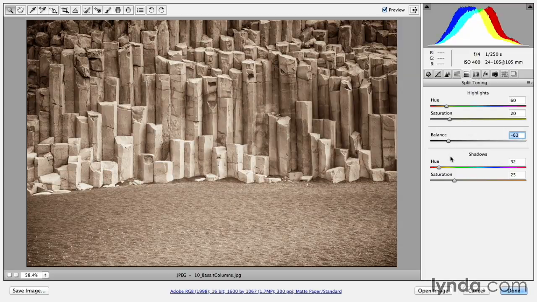60s or so. And you can see that it really kind of warms up this image with almost a chocolate tone. It's a little bit more red-brown, but we could make a change to that if we want to by moving the hue a little bit closer towards orange and then decreasing the saturation, and doing the same here in the highlights, just decreasing that saturation for a little bit more subtle effect.